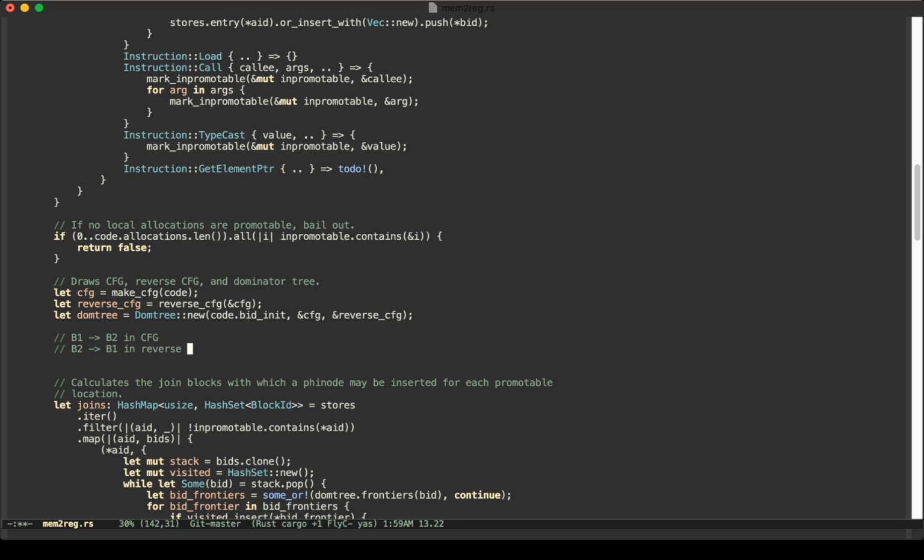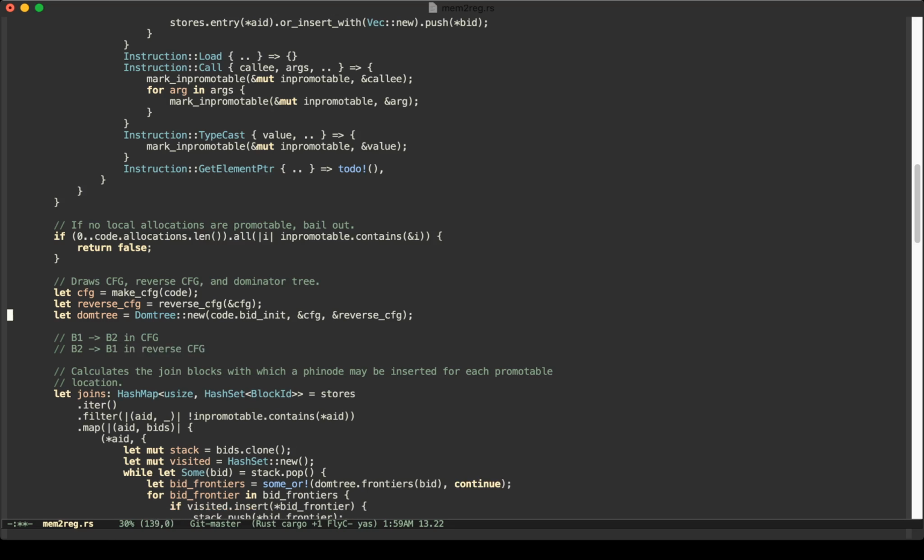This is basically the meaning of the reverse CFG, and it is used in the construction of the dominator tree, which we are going to see later. Okay, so far so good. So far we are constructing the control flow graphs, the reverse control flow graphs and the dominator tree.